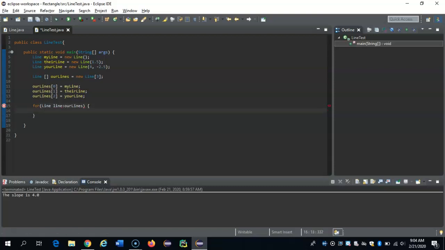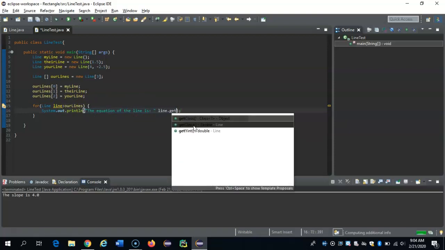And what do we want to do? We want to print the equation of the line. So we're going to have the equation of the line is, then we're going to have, let's see. So the dummy name for this is line.